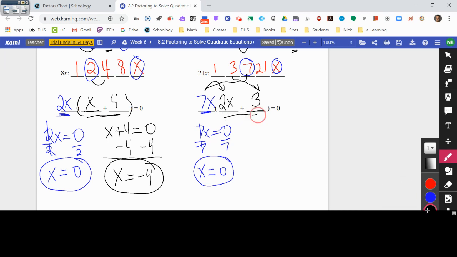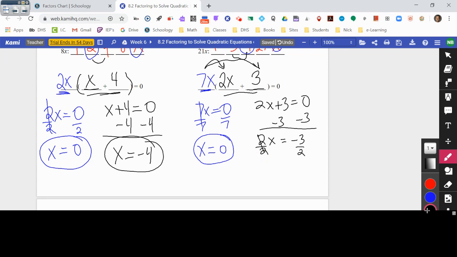And I'm going to take this other product here of 2x plus 3 and set that equal to 0 as well. When I solve this one, you subtract 3 from both sides, so you get 2x is equal to -3. Now I divide by 2, divide by 2. Again, if I have a fraction that doesn't reduce, I'm just going to leave it as a fraction that doesn't reduce. So my x is equal to -3/2 also. So those are my two solutions.